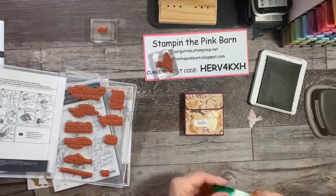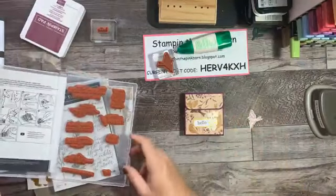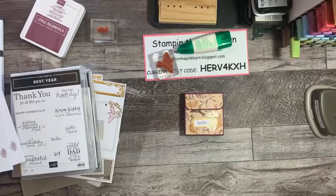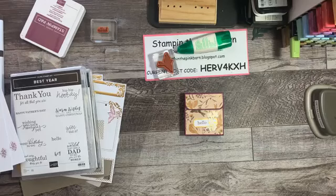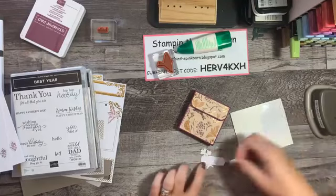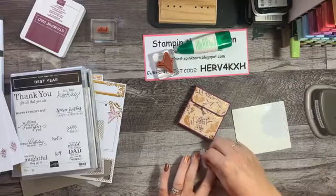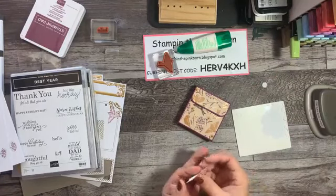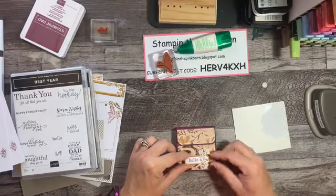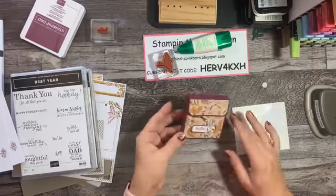Okay, and then we're going to put that on dimensionals. So you don't really even have to decorate this. Like I said, I had something in my mind and that didn't work out right, so we have to improvise, right? Go with something else. Okay. So I'm just going to put 2 dimensionals on the back of that. Just like that. And then put this kind of right up here. Just like that. So there we go.